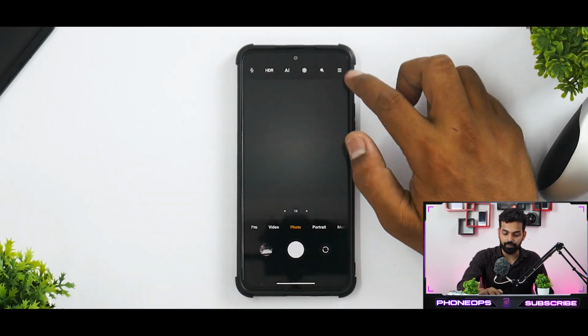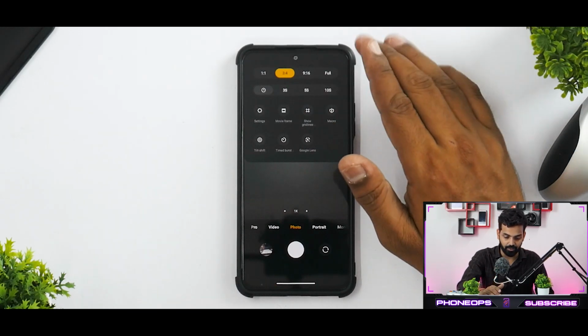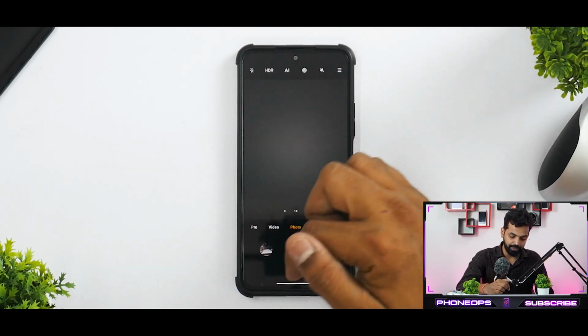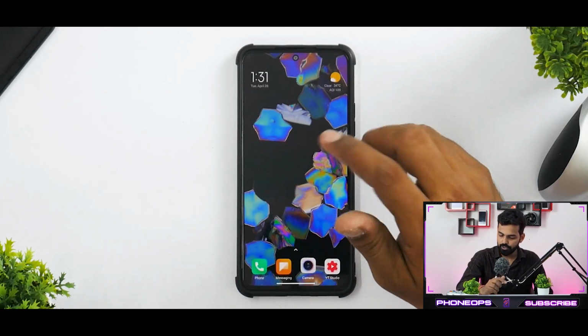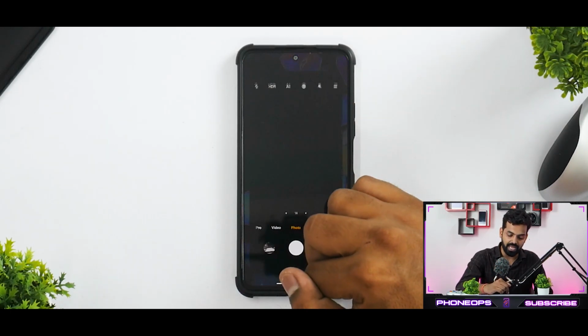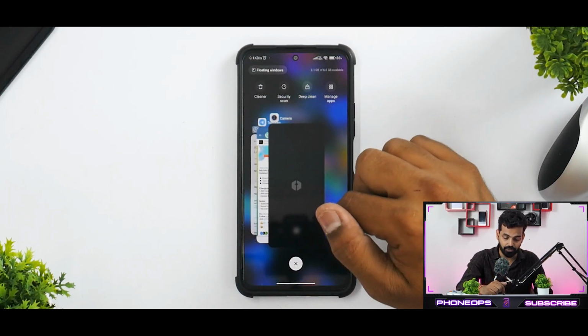Now, talking about the camera application, even in India, the camera application was updated. You have the document scanner and all the advanced features which are present, and they work absolutely fine. The picture clarity, the video clarity has been just on point, at least with this device. So no complaints there whatsoever. Now, another thing to note over here is the app icon animations. They are complete, they are beautiful, and they work absolutely fine.